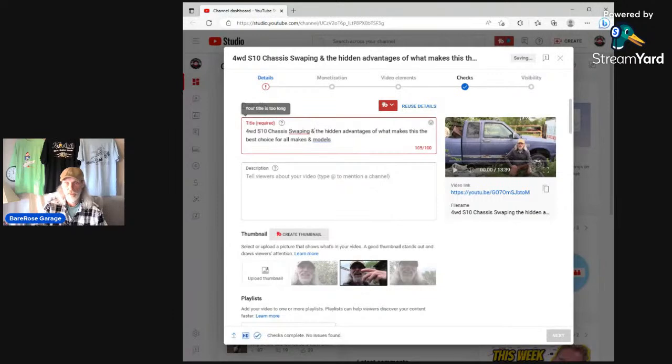So I'm still 5 over. 4WD S10 chassis swapping. Okay, let's change this to swaps. Three more characters got to come out of it.